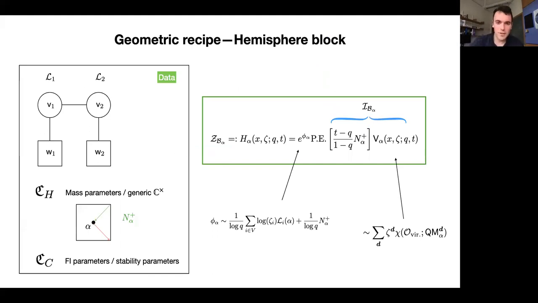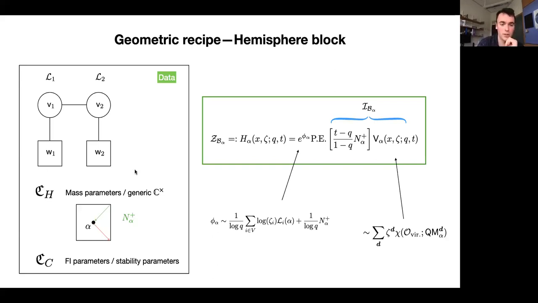Yeah, so as I mentioned before, the whole hemisphere partition function calculation can be abstracted geometrically, and in fact can be described solely in terms of Higgs branch data. So the input to compute this hemisphere block is a quiver variety. In this example, we've got two gauge nodes and two flavor nodes. And associated to each gauge node, you have a line bundle, which I'm calling L1 and L2. So these are tautological line bundles over the quiver.